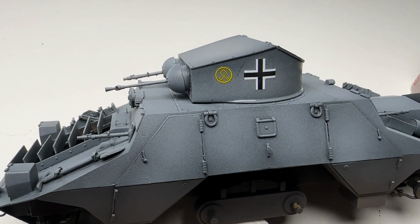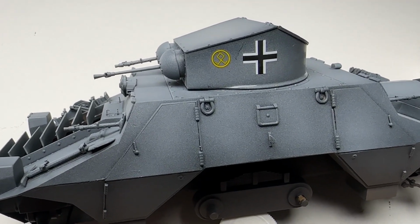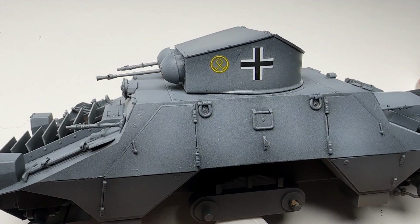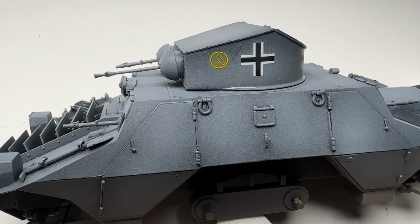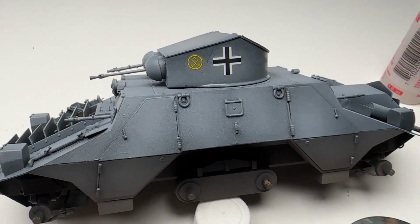Now, if I have a really rough Zimmerit or lots of bolts and stuff like that, and the decals go over it, sometimes I will gloss coat that before, but I don't do that right now lately. So we'll see how these turn out. I think they'll be fine. And here's something really interesting.